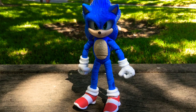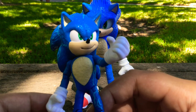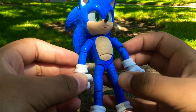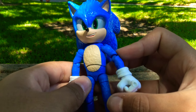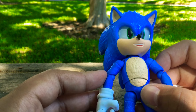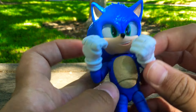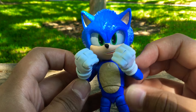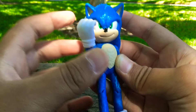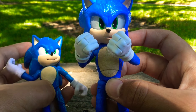I have Sonic the Hedgehog out of his packaging and he looks pretty good. He has a lot more articulation than the Sonic 2 figure — this figure has 22 points of articulation while the Sonic 2 figure has only 13, which is almost double. The articulation is a lot better too, because the arms and legs can bend farther. Sonic can hold his fist up on the Sonic 3 figure in a way the Sonic 2 figure just can't quite match.